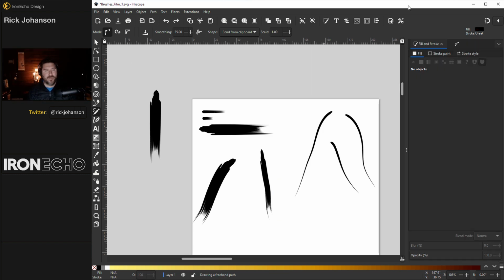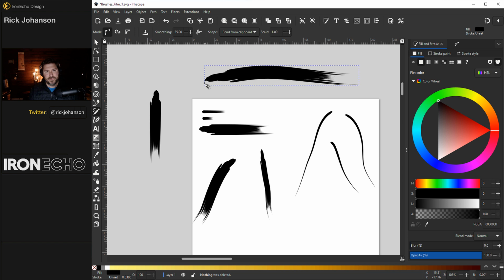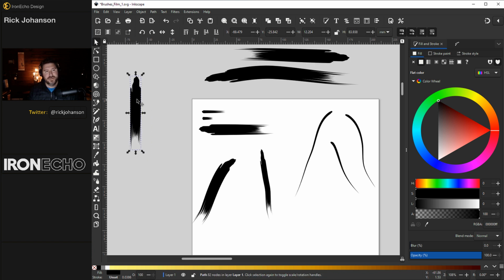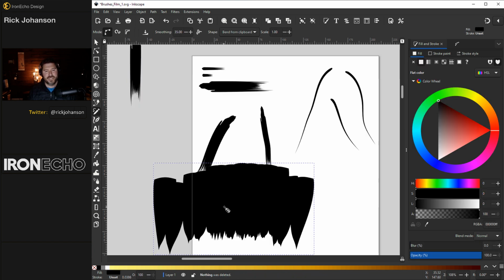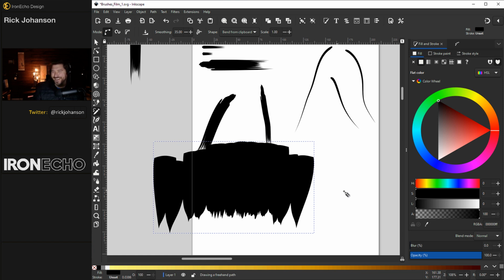Rick from the Edit Bay. The number one thing I wanted to share with you when I set up this tutorial before I ran out of time was the direction matters. What you draw with the pencil will always be based on left to right. So this front part will be the beginning and all these streaks will be the end. Like that. If I'm going this direction or if I go the other direction, the streaks will be at the end. If you create a brush vertically, copy, and try to draw, it's not going to do what you want it to do. It just makes a huge fat one.